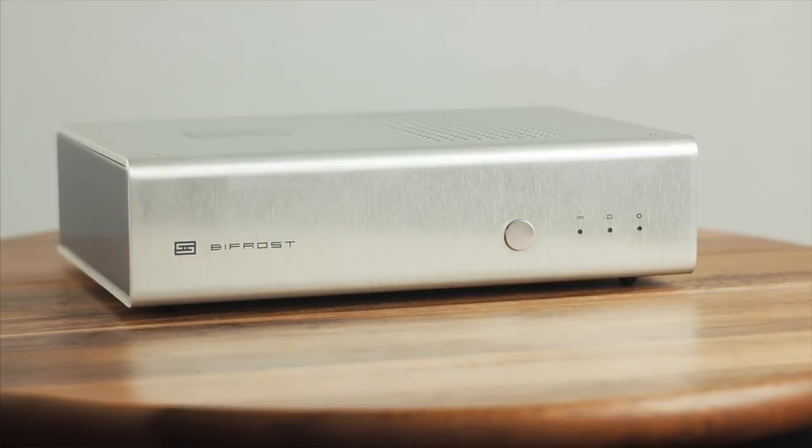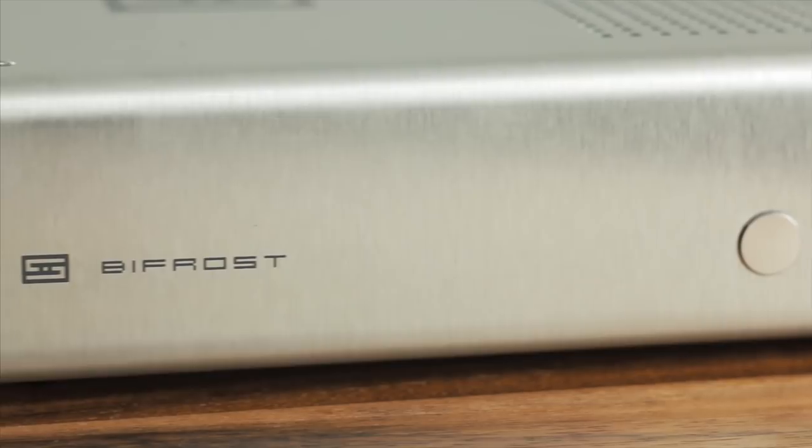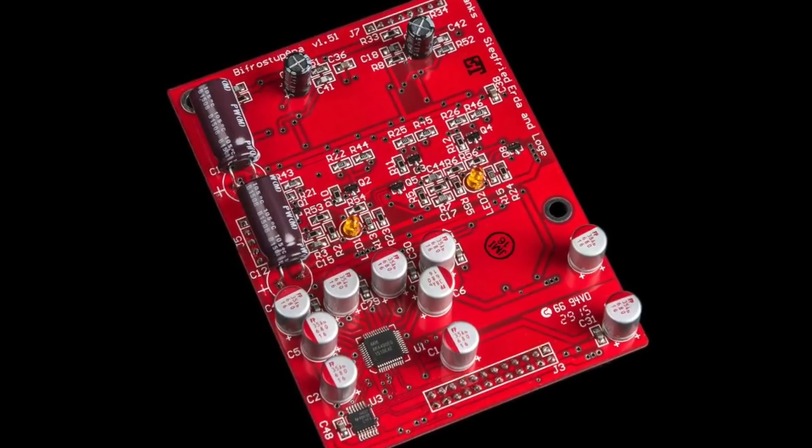Now let's talk digital. The signal from my phone via Bluetooth into the Belkin is fed into my DAC via a TOS link cable. The DAC is a Bifrost by Schiit Audio — that's S-C-H-I-I-T — and it runs around $400. Although you don't technically need a separate DAC, it's a pretty important part of your setup. DAC stands for Digital to Analog Converter; it converts the ones and zeros from your phone or laptop into an electrical signal, and the way your DAC does that can and does impact the sound. I really like my Bifrost — it sounds great, it's made by a good company, and its internals are actually modular. Schiit updates the cards that go into it from time to time, and you can purchase the updated card and put it into your existing system. It's basically future-proof, a good investment, and it sounds great.